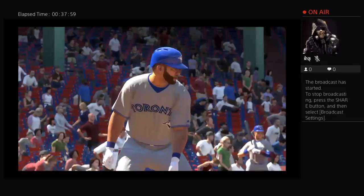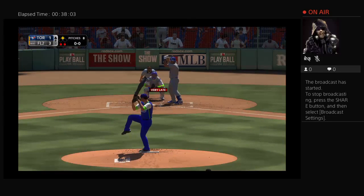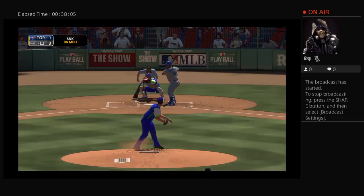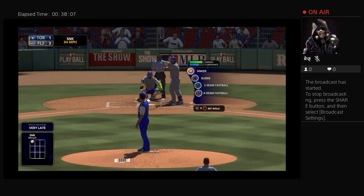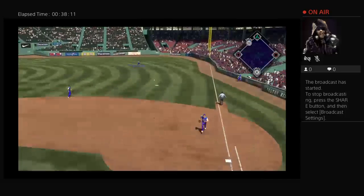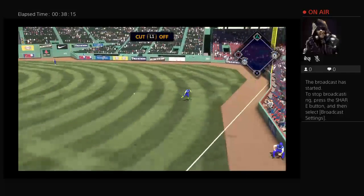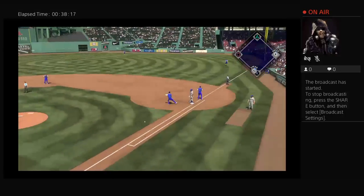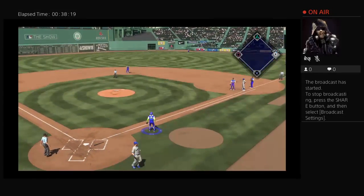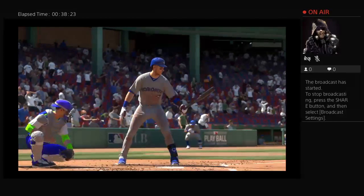And now the Toronto number 4 hitter, Hendrys Morales. He lined out in his last trip, so looking for better fortunes here. First pitch is a sinker for a called strike 1. Line to the right side. That's in there. Base hit. Smoke is on his way home. And he's safe at the plate as it's now a 1-run ball game.